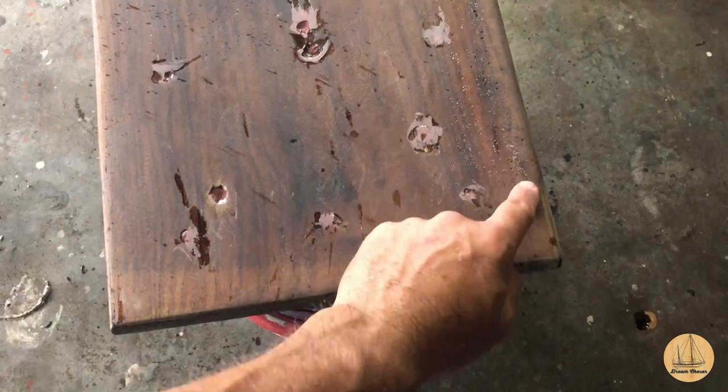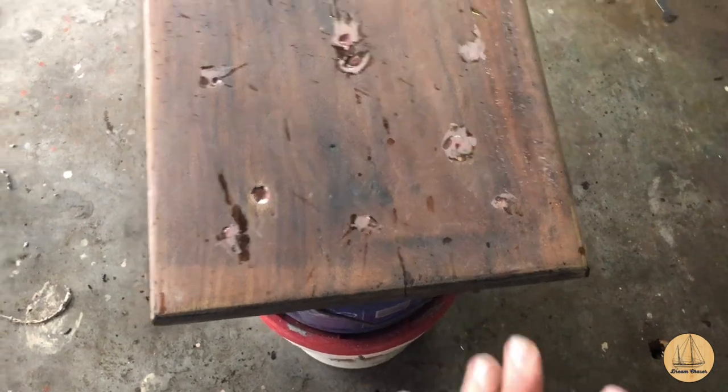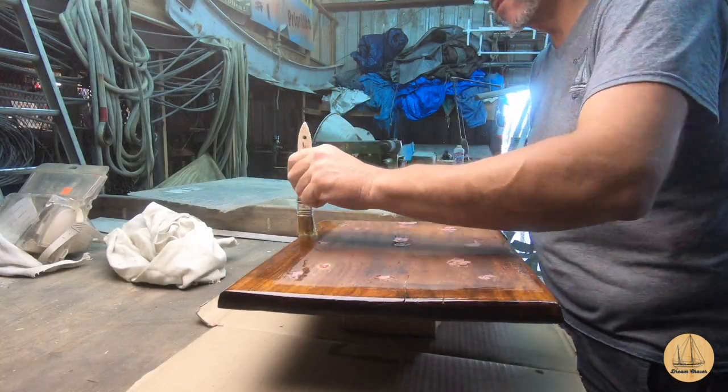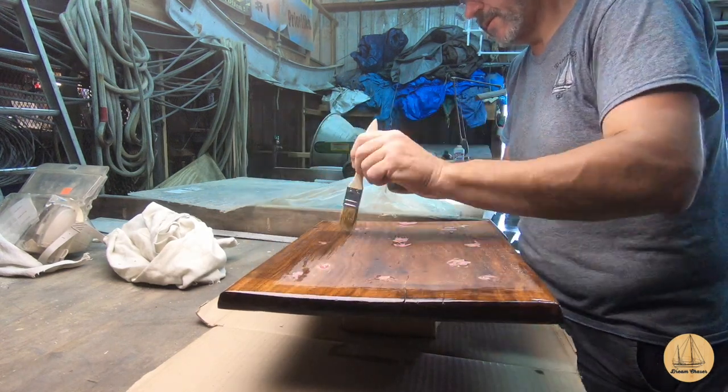I'd already sanded it down with 120 grit, and now using 220 just to get this whole thing smooth. So I'll go ahead and rinse it all off with acetone now. To make sure I didn't get any moisture from the rain in my varnish work, I went ahead and carried this deep into the shop.